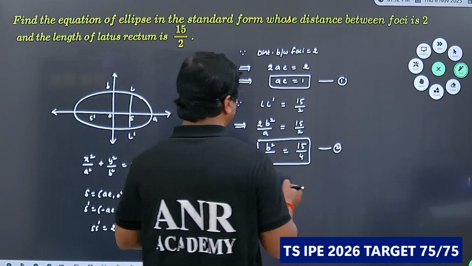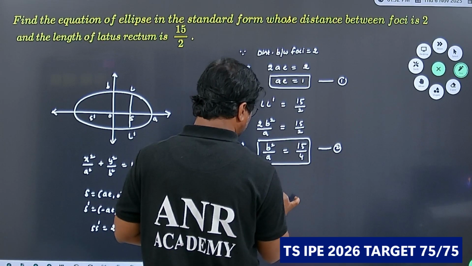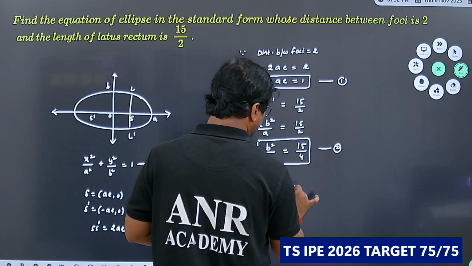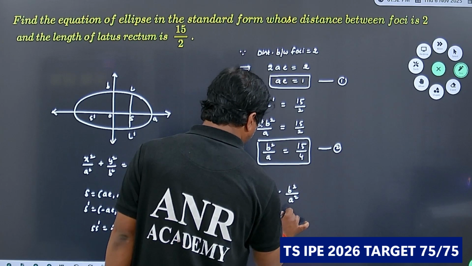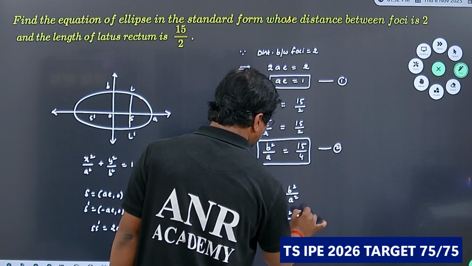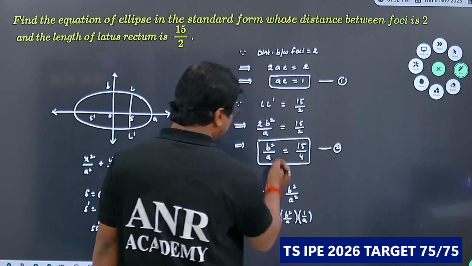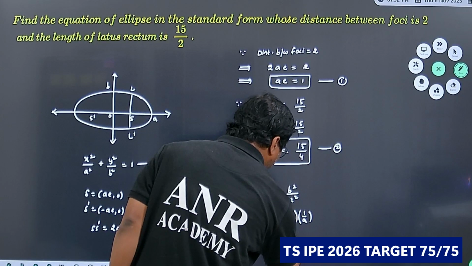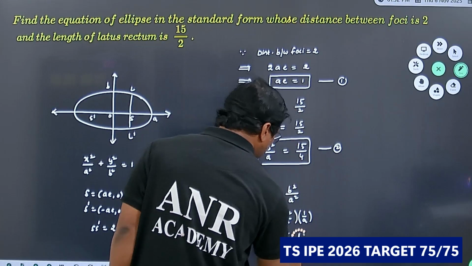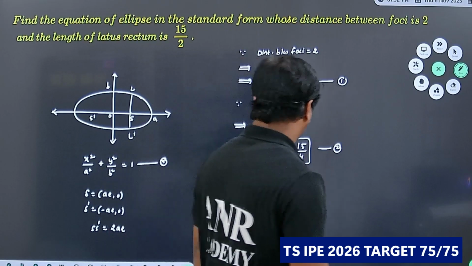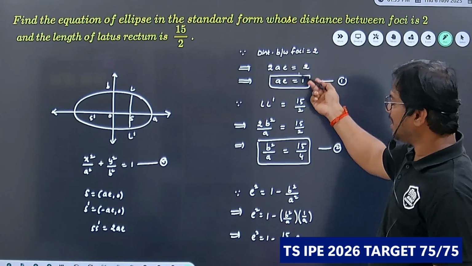Suppose I write the eccentricity e square equals 1 minus b square divided by a square. From this you can write e square equals 1 minus b square by a into 1 by a. Now you can write e square as 1 minus b square by a, which is 15 divided by 4, into 1 by a. From this 1 by a equals e. Therefore we get the value of e, and from that you will get a and b.